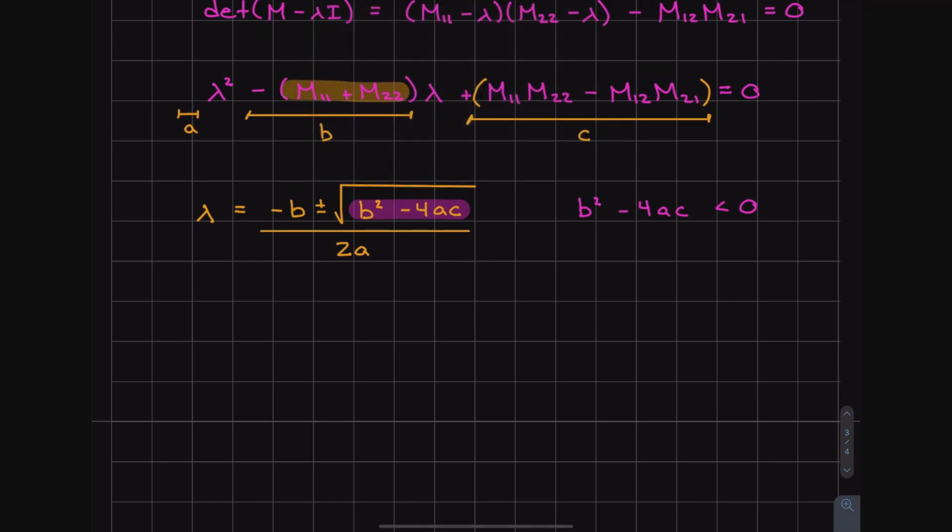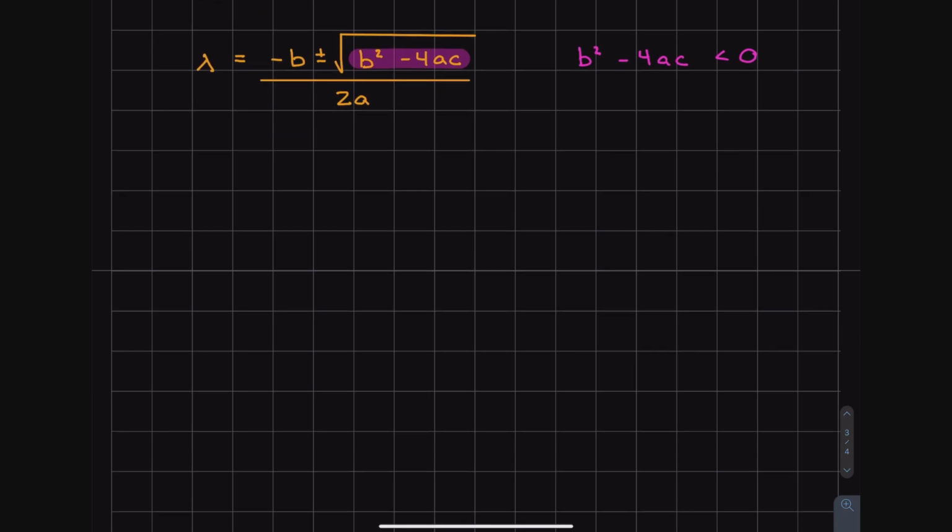It's m11 plus m22, but don't forget that there's also the little negative outside. So if I'm expanding that formula out, what I'm going to have is negative m22, minus m11, multiplied by negative m22, minus m11. So this right here is b squared, but instead of writing squared, I just wrote it out twice. And we go minus 4ac, so we got minus 4.